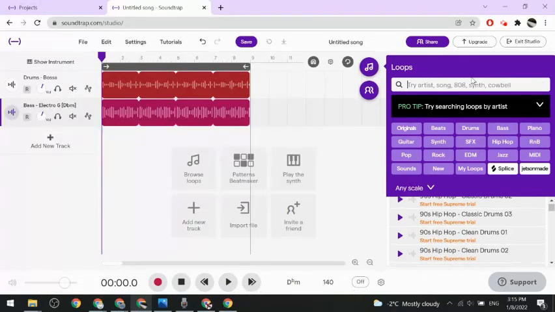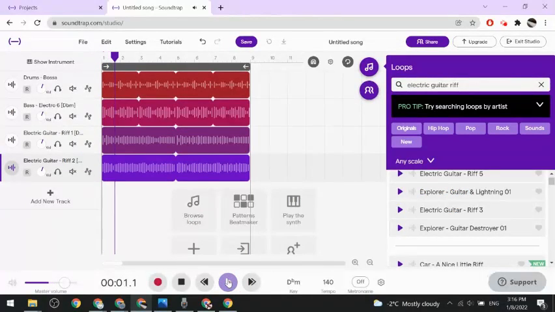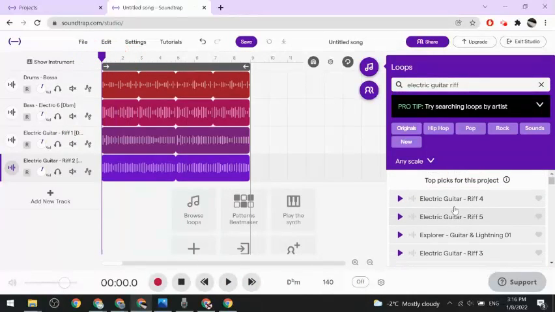Now I'm going to go ahead and add a few more tracks. What this does is just add a few more layers of sound to make it a bit fuller. I'm going to hold off for riff 4 for now because I want to experiment with some other things that I might want to do with this. So I'm going to close my loops page by just clicking this little button over here.